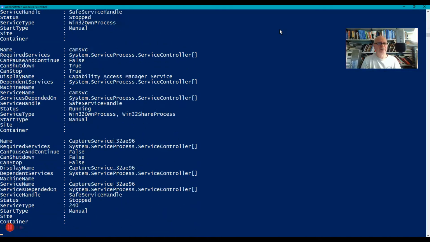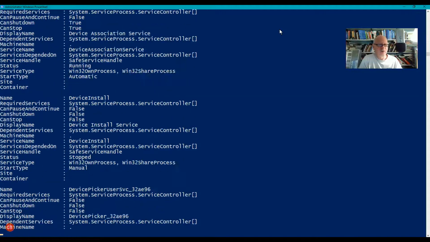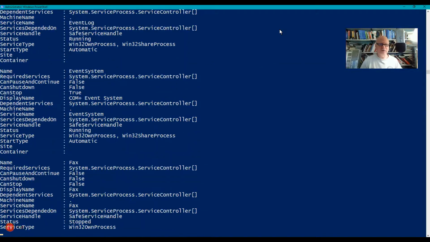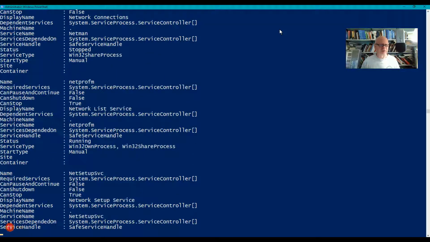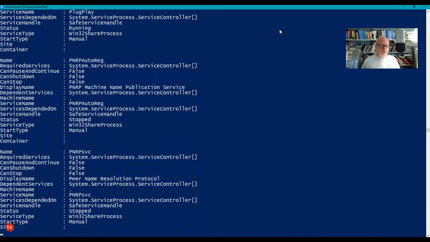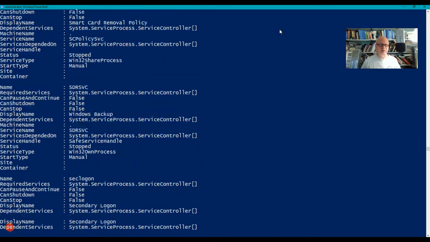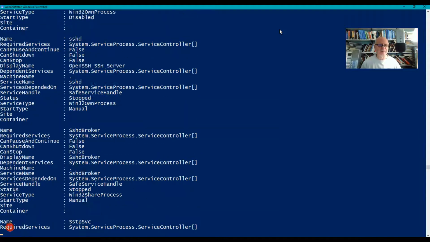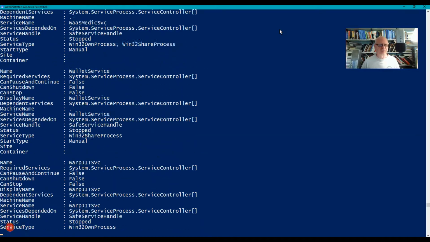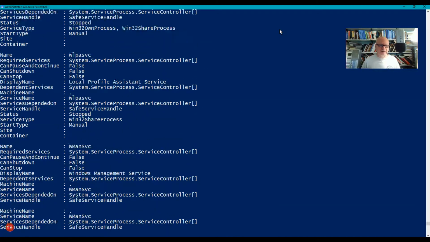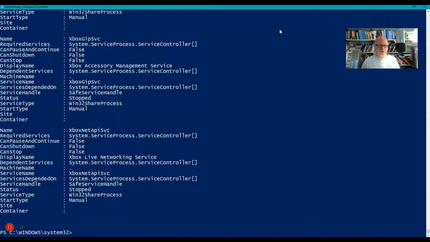Oh my, this is interesting output, isn't it? What's going on here? Well, it's importing all 14 of those properties. And so for each service, we're seeing a list of all 14 properties. It's not in a table format like it was when we just did a Get-Service earlier. The reason it's not putting it in a table is because since there's 14 properties, that thing would extend all the way out and it would just cut a lot of it off. And so it put it in a different format.